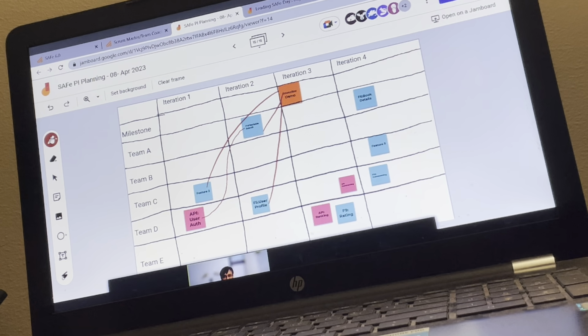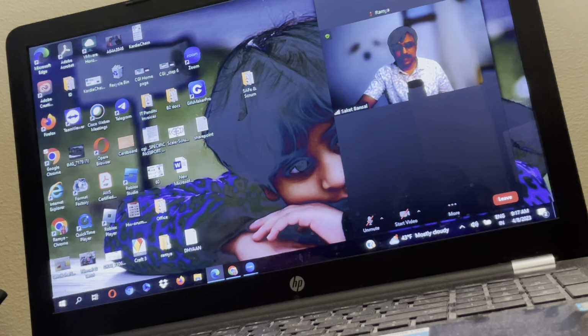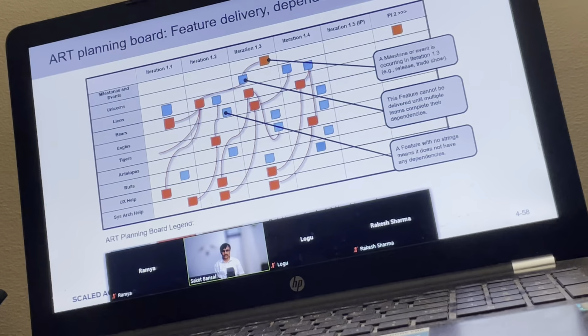The blank board may be ready on day 1 itself. The draft board may come at the end of day 1, but finally at the end of day 2, we should have an integrated board which helps us in seeing the whole plan together. Yeah, and that is something, as we were showing, the result of the PI planning meeting as a dependency diagram. So I come here and wait for any questions.